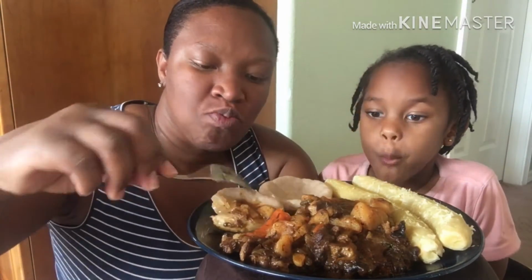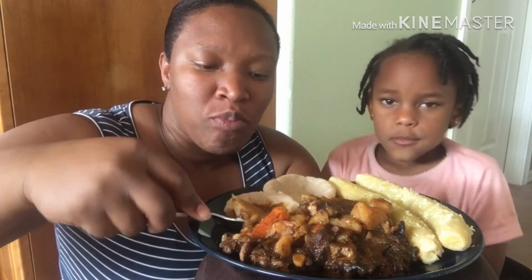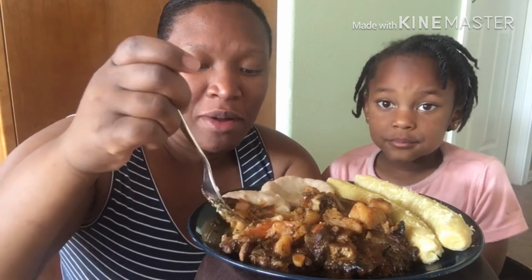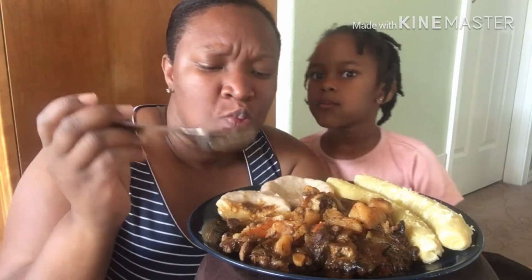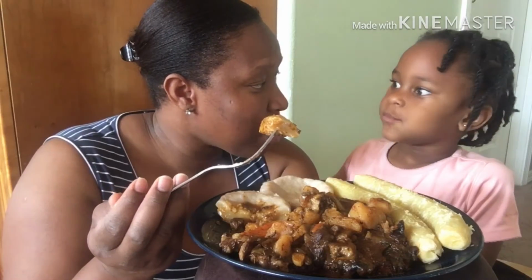This is delicious. Really good. Yep, it is spicy. I'm gonna take a bite. Mommy loves spice, so that's what's up, people. I do like a lot of spice. The dumpling is so chewy. It's good. Yum, yum.